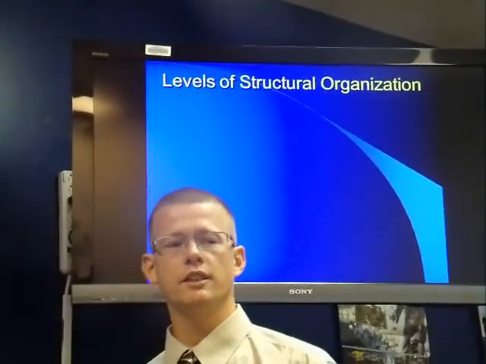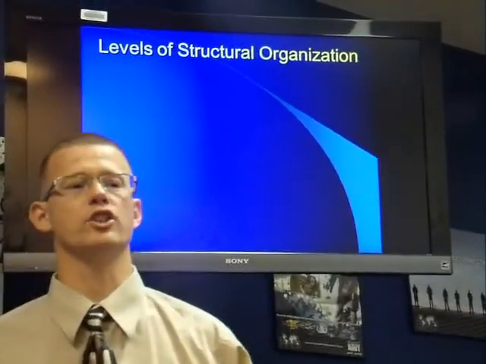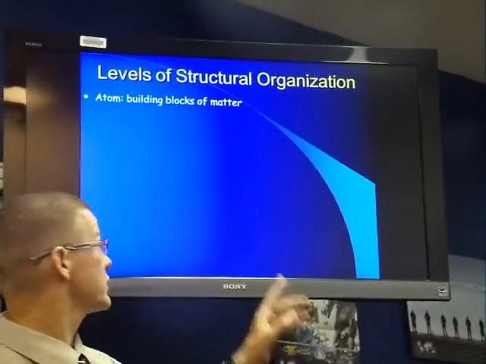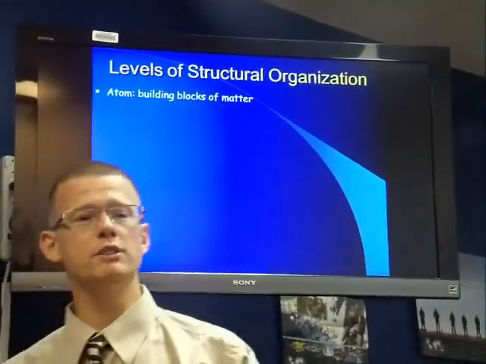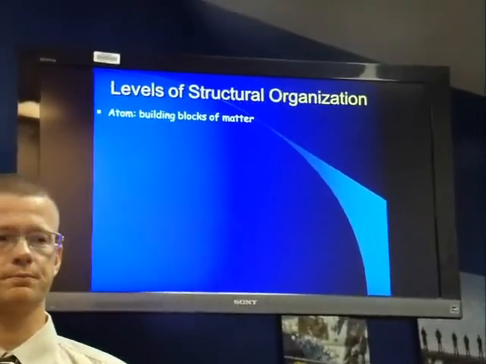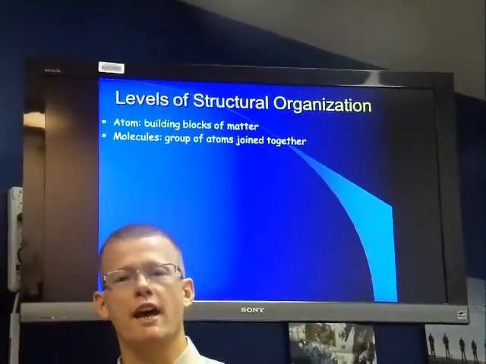Now, when we get to the body, we should realize there are certain levels of structural organization. So there's kind of a system of how we build stuff in the body. The first thing is atoms. Atoms are the building blocks of matter. And the second unit we're going to talk about is something called molecules. Molecules are what we get if we take a bunch of those atoms and join them together.